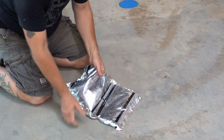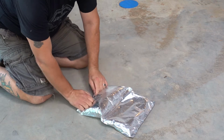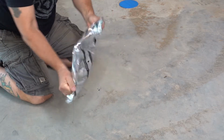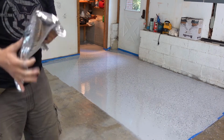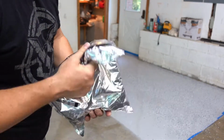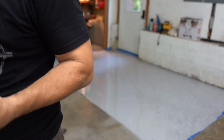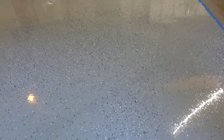All right, just for the fun of it, I decided to make y'all watch me mix these two together. Apparently what I've seen people do is roll this tight until it ruptures this little seam in between. There we go. Well, that's the first bag. I barely got a third of it done. But I'm pretty sure I just put it on really thick at the beginning, so I need to spread it a lot thinner. Yep, we'll see how the rest of it goes. Hopefully I have enough to finish. Well, it's done. Still wet, obviously.